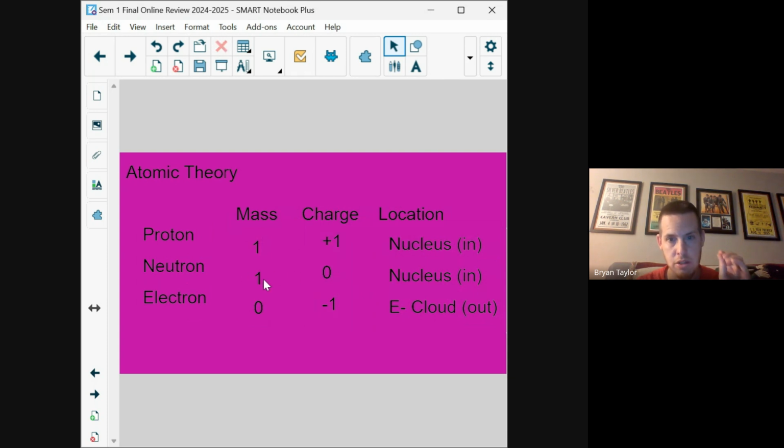Neutrons do take up space. They do have a mass, but they do not contribute for the charge. Those are the protons and electrons, which we talked about with charges earlier. Actually, one of the first things we talked about during the session. So how is this used? Long story short, okay, all of this is used like this.